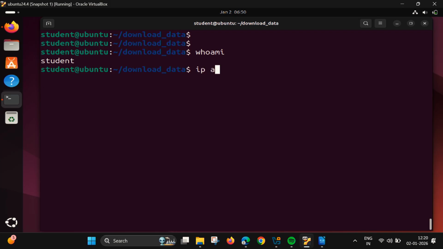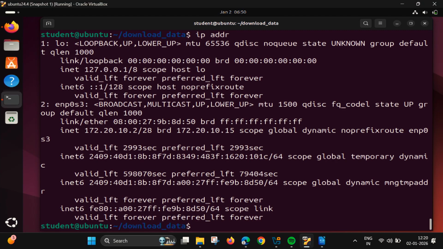So let's say that the IP address is given here. For demonstration I am using this, or it can be an IP address of a different machine, and then I can run the command SSH, the user of that machine. So let's say user2 and @, then I will enter this IP address of the remote machine.